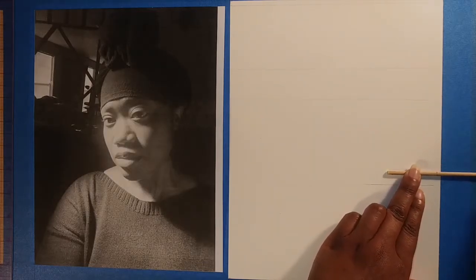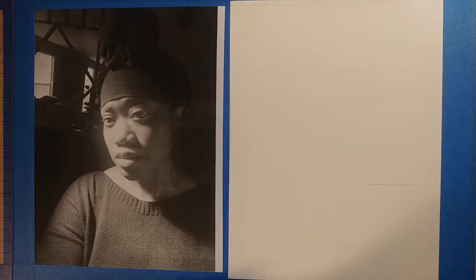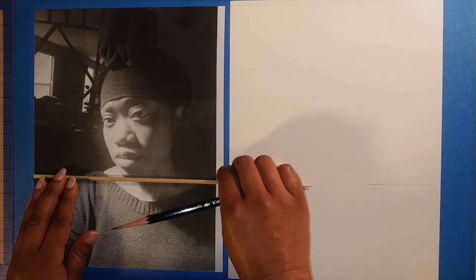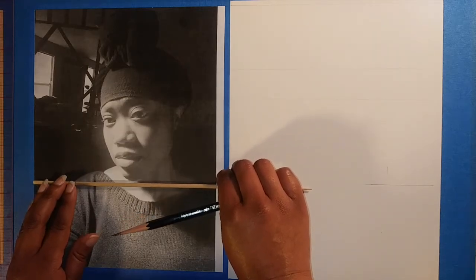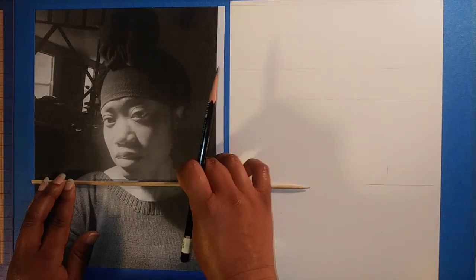I'm just gonna bring it out just a little bit more. I think that idea of where it is. So now that I kind of have that, and that's just giving me a quick little idea and making a note for it, and that's all I need. I just need to make a note. Same thing on this side. I just want to get kind of how far or where I think my chin may start, just to give me an idea.